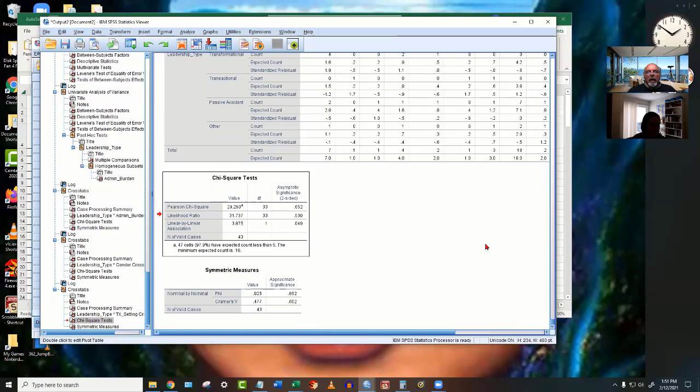So I'm looking at likelihood ratio, or am I looking at chi-square? You're looking at Pearson's chi-squared. You're looking at the asymptotic significance of the chi-squared test. And that one is pretty big, 0.652. It's probably not a sample size issue. No, not at all. In fact, you can kind of say it's the percent probability that the null hypothesis is true. So the null is 65% true. More than likely, it's true. We only reject the null when the sig value gets under 0.05. So if something is 5% or less true, then we probably say it's false.